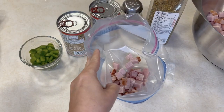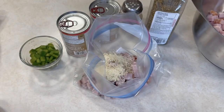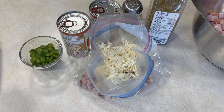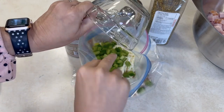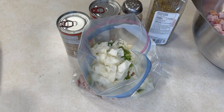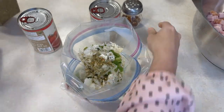Now into our large bag we're going to add some Parmesan cheese, mozzarella cheese, onion, green pepper that I'd already chopped ahead, two cans of tomato sauce, Italian seasoning, and red pepper flakes. We're going to give that a good squish to combine it, and of course add our ham into there. I forgot to mention the most important ingredient — the whole reason that we're here — the ham. This recipe calls for two cups of ham.